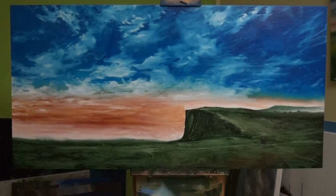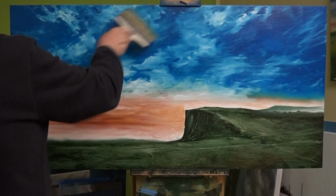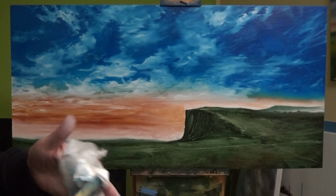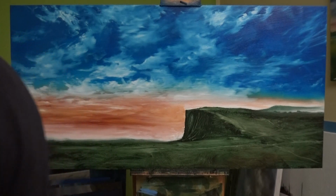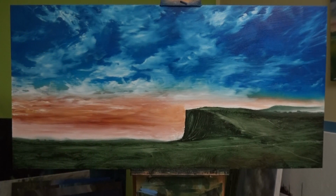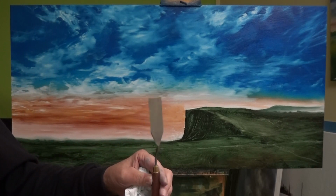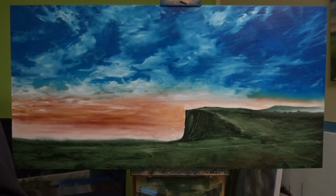Right, I am going to just soften that bit there. There's some bits in there I'm not liking that much. Let's just knock that down a bit. That's better. Okay, now, very, very quick bit of cliff work. And there's two approaches. I could use this. Whoops, get it in front of the camera. This square-ended palette knife. Or I can use an ordinary palette knife, or I could use a brush. Or I can use paper. Good heavens, the world is my oyster.